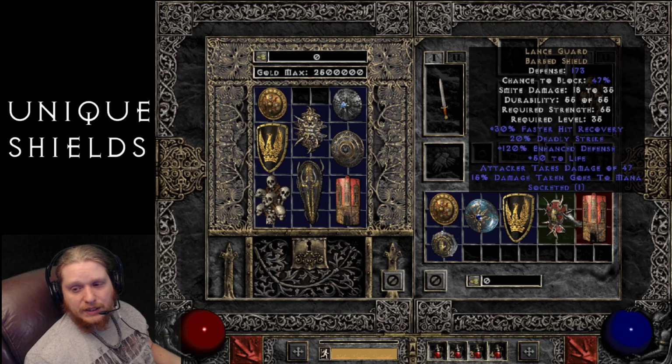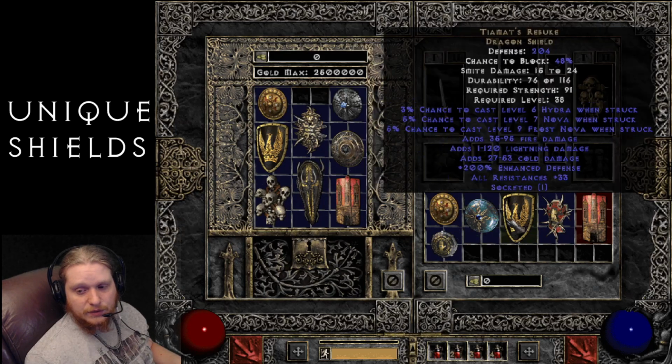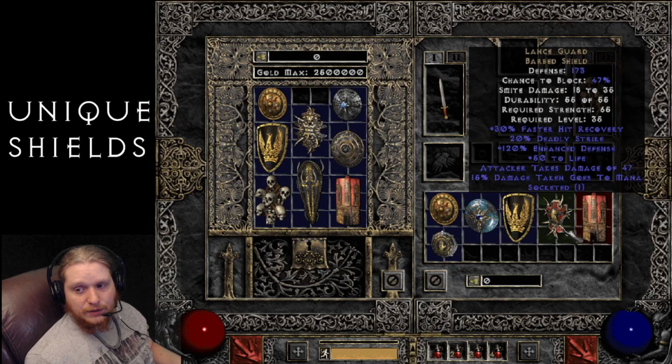It does have 30% faster hit recovery, 20% deadly strike, which is double damage. 120% enhanced defense, 52 life, attacker takes damage of 47, and 50% damage taken goes to mana. So not a lot going for it other than that deadly strike and the smite damage. I mean, FHR is definitely a nice thing to have, but overall I think there's been a lot better shields so far. So maybe if you're not a smite paladin who needs that higher smite damage, you might not even be looking at this shield at level 35.